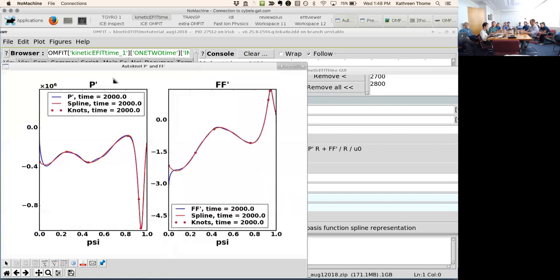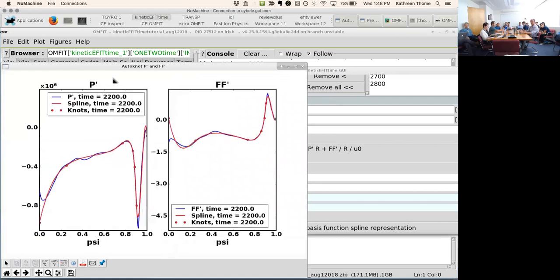Can you step through maybe a few times? So basically, we're making a guess that if we want EFIT to reproduce the pressure and current constraint that we've given, these are really the best knot locations that we can give it, so that EFIT will have the freedom to reproduce the constraints that we want.